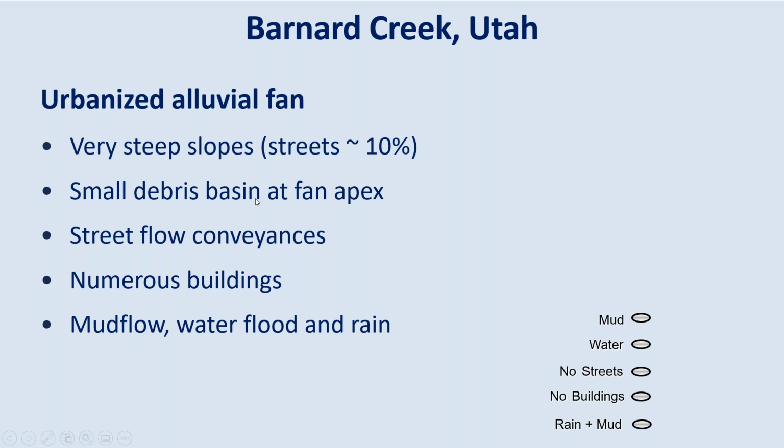So this is a very simple model. It was actually developed back in the early 90s, and I still use it to demonstrate the impacts of mud versus water versus having streets and versus rainfall and mud. So I'm going to run these, hopefully. I tested these before we started. And so this is a very steep slope, small debris basin, stores some of the event at the beginning, and has numerous buildings which are modeled and so forth.